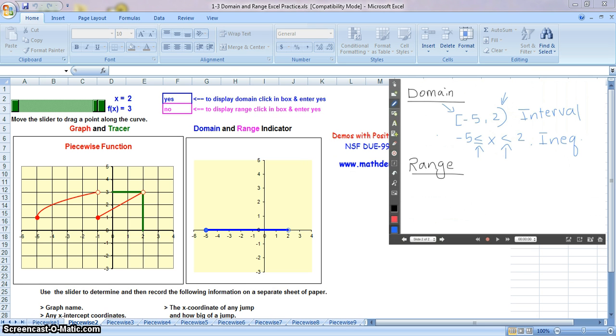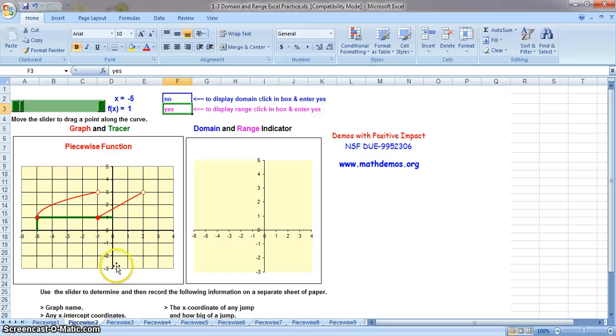Now pause the video and try to do the range on your own. Now as for the range, again you look at the bottom to the top and you see what part of the y-axis is covered by this function. As you can see, there are two parts. It doesn't matter. Again, you only see what part of the y-axis is included. So it goes from 1 all the way up till 3, and there's an empty circle on both, so it's not included in both parts of the function or the graph, so that's why 3 is not included.